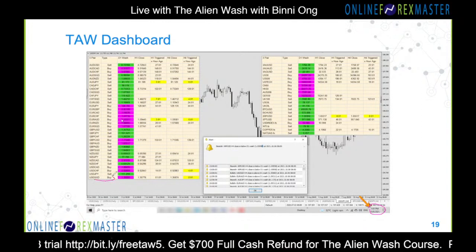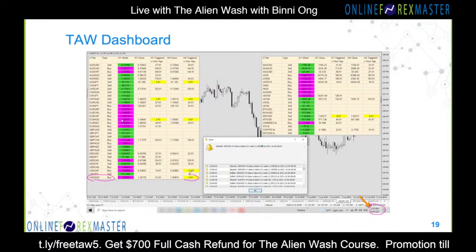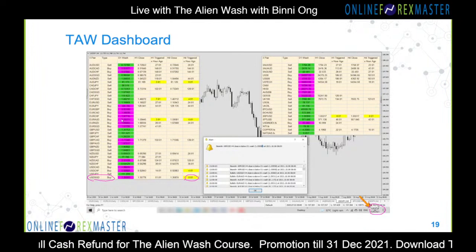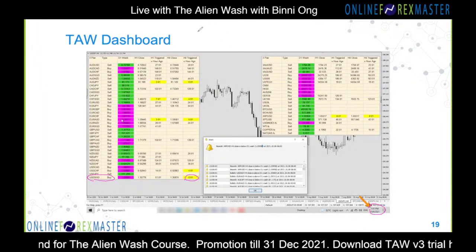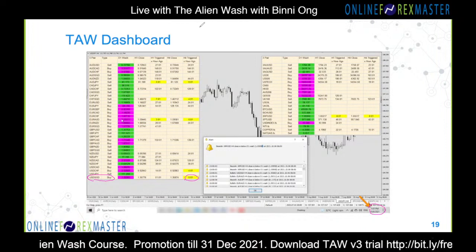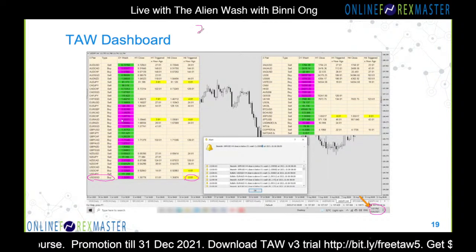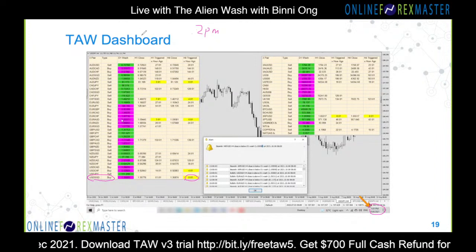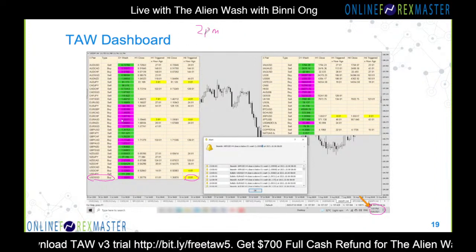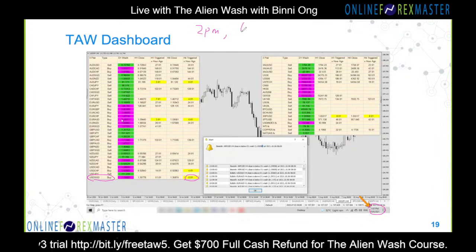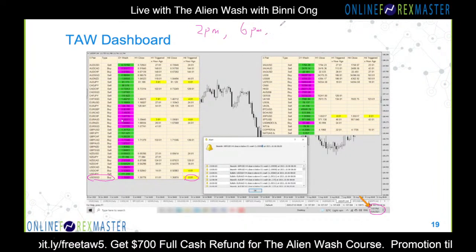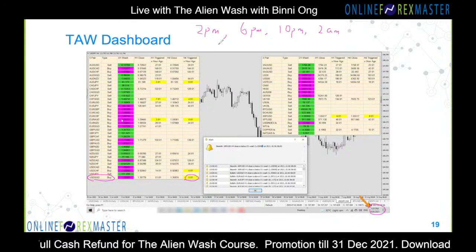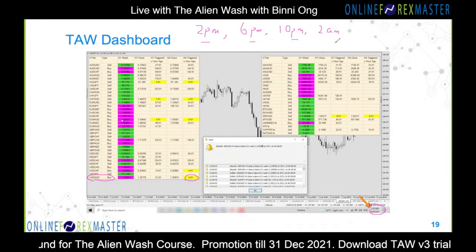If you take a look at the signal in dollar sync, for example, it happened 1 minute ago, which means that this trade happened at 1 p.m. Therefore, our system, which is TOR, will have a trade potential at Singapore time 2 p.m. That means any time that's earlier won't have any trade that is relevant to us. So the trade potentials will come in at 2 p.m., 6 p.m., 10 p.m., and then 2 a.m. Every time like this is where we are waiting for the trade.